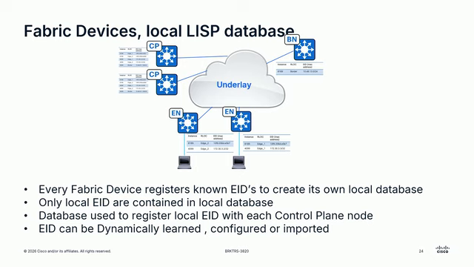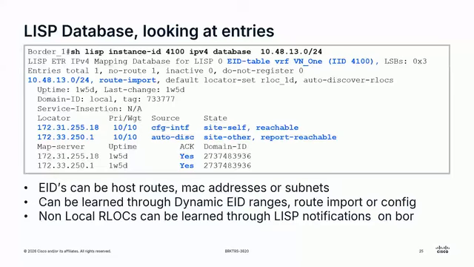So if you want to look at the local database, there's the command show lisp instance-id. You give the LISP instance ID, IPv4, or as I said before, IPv6, Ethernet, whichever you want to look at, and then database. You can just look at database, so you get all the overview, but you can also specify one specific endpoint you want to look at, and then you get the information from that one specific endpoint. In this case, I'm looking at one of the subnets from my lab.